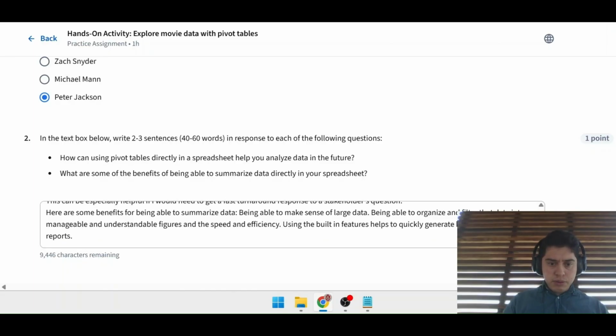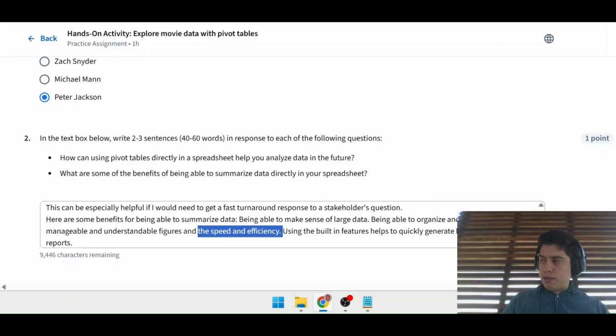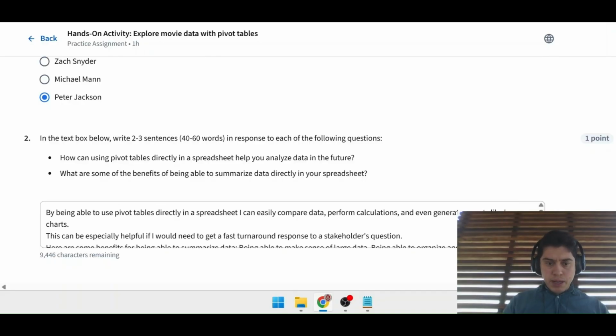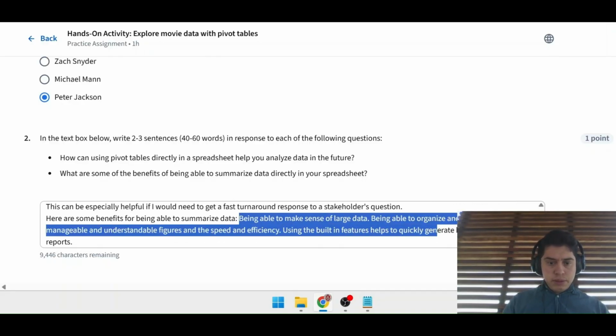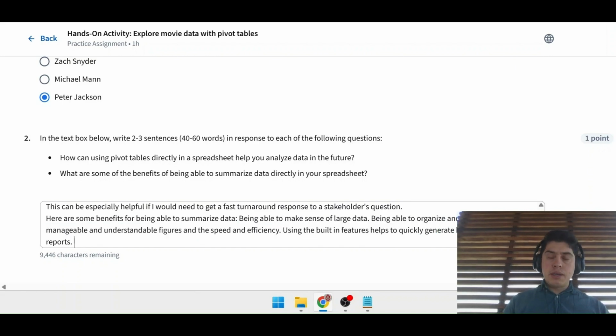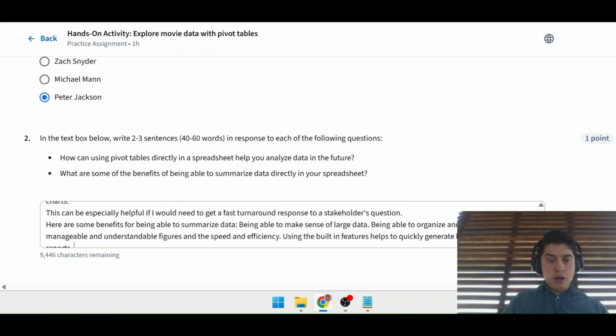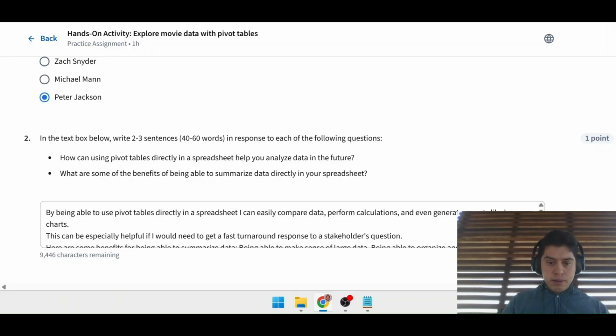And this helps with speed and efficiency, because of the pre-built-in features, like being able to quickly create a bar chart. I can easily create a bar chart and a report and easily respond to stakeholder questions.